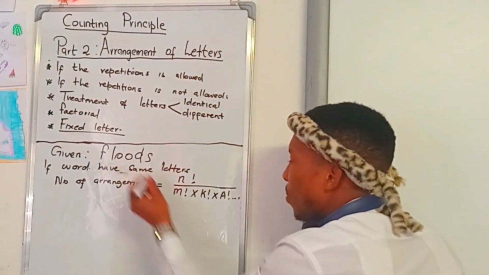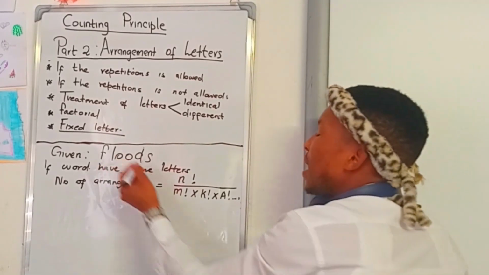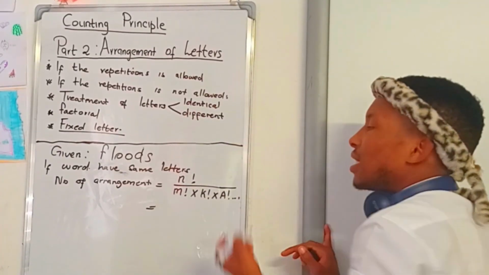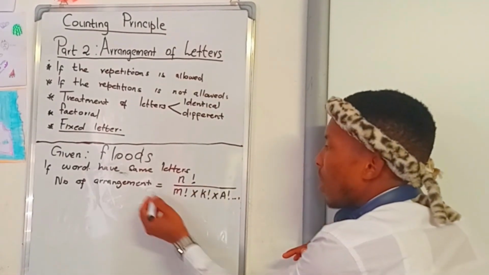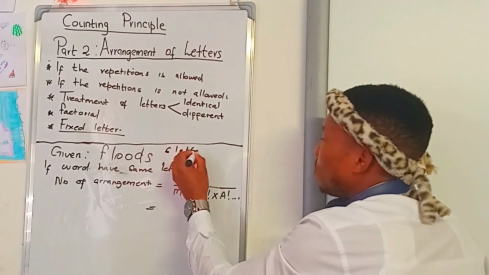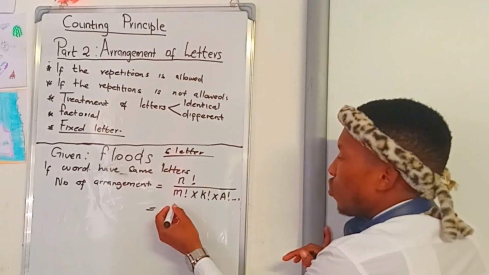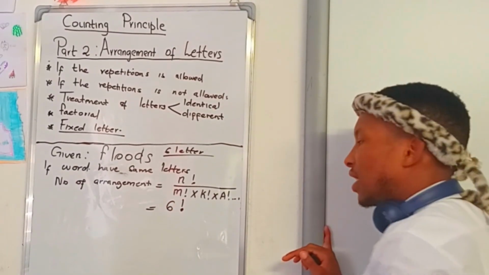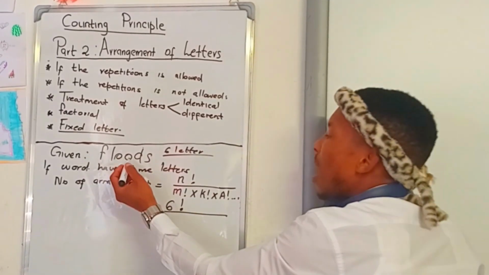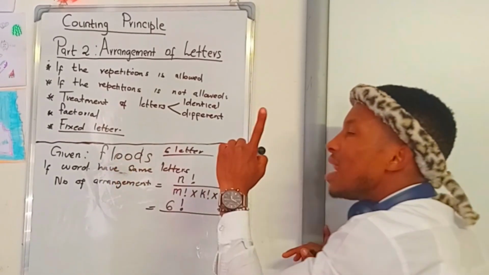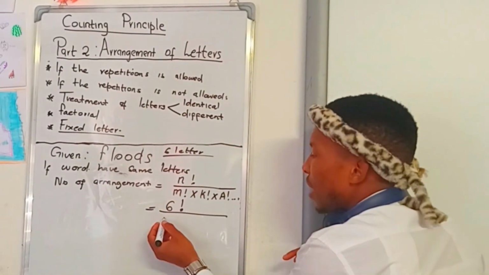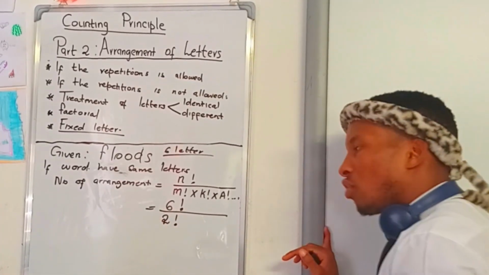Then, for example here, how many word arrangements are going to be created if this word is treated as identical? We have 1, 2, 3, 4, 5, 6 letters. The total space of letters is 6. Then we have 6 factorial divided by the letters that are repeated. How many letters are repeated? Only 1 letter is repeated, which is O, and it is repeated 2 times. So we have 2 factorial.